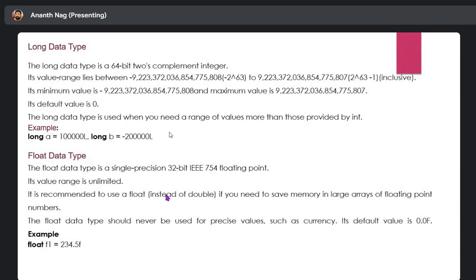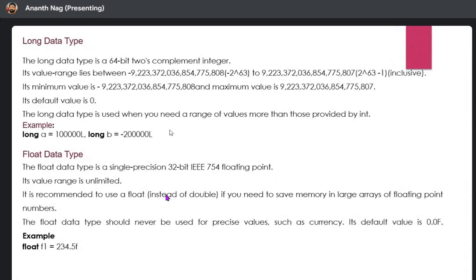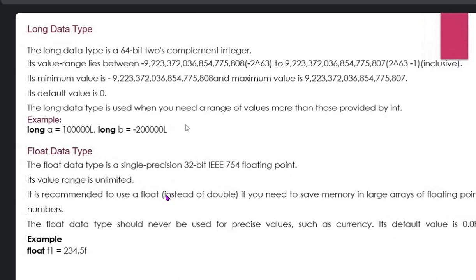What is your question? I didn't get what is this IEEE 754. That is an international standard. So this 754 is just a number, like a version number. For that standard they will give you some version number. It has nothing to do with anything else. Okay, so it is nothing like that, sir.